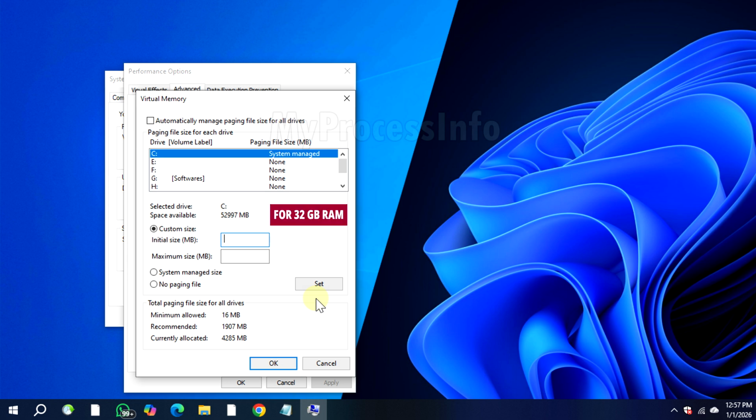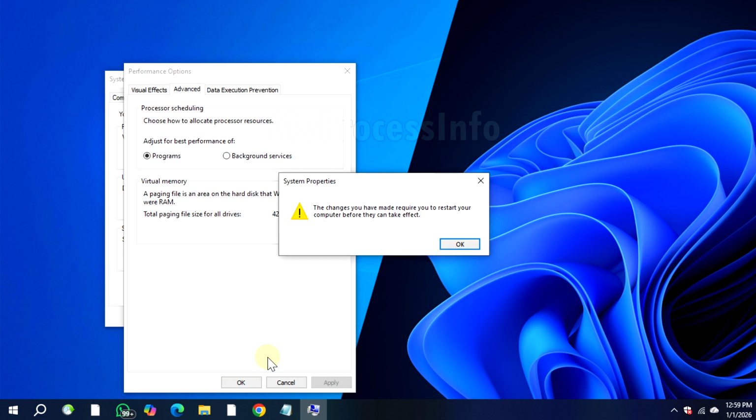And if you have 32 GB RAM, initial size will be 32768 and maximum size will be 65536. I have 8 GB RAM, so I am putting this value. Click Set, OK and restart your PC.